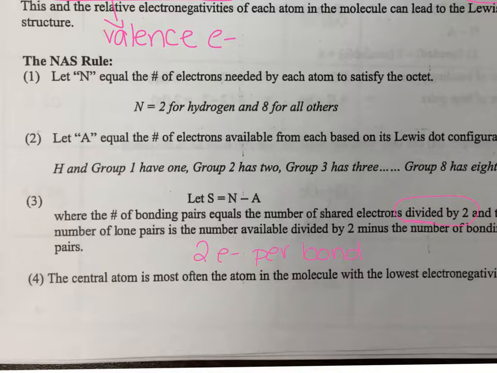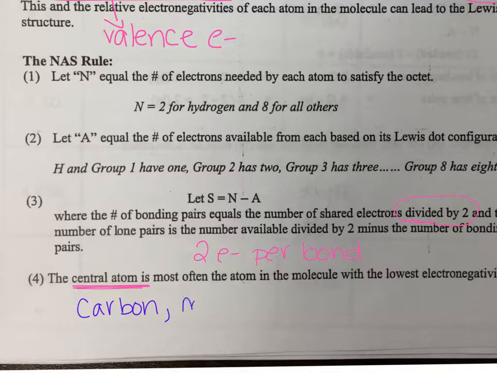Okay. And then the central atom. All right. So this is also the biggest thing people have trouble with, because you're like, yeah, I know I need like 4 bonds, but who goes in the middle? All right. So this is your rule. Carbon, always. Okay. If you have carbon somewhere in there, carbon goes in the middle. He's the friendliest one up there. He's the plus minus 4, right? So he's just, everybody wants carbon. Even if you have 3 carbons, put them in a chain. It's called a carbon chain. So those of you in AP Bio should be hearing about that, okay? So you put the carbons in a row, okay? But carbons go in the middle.